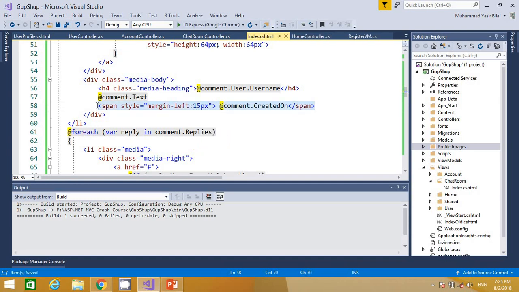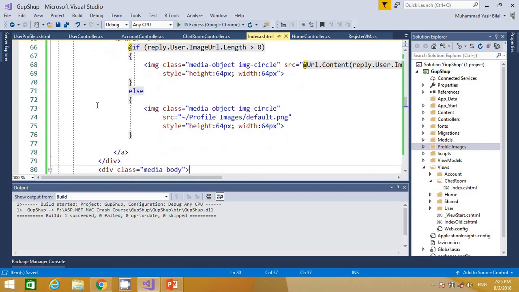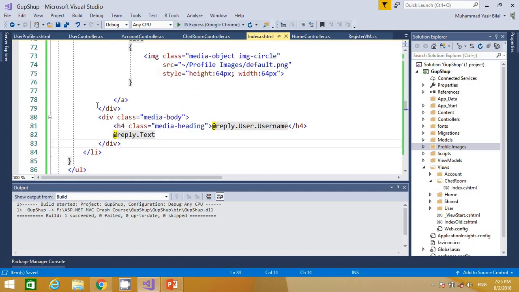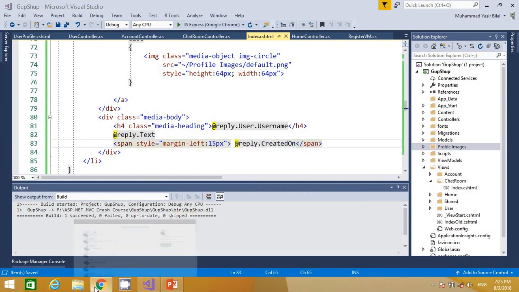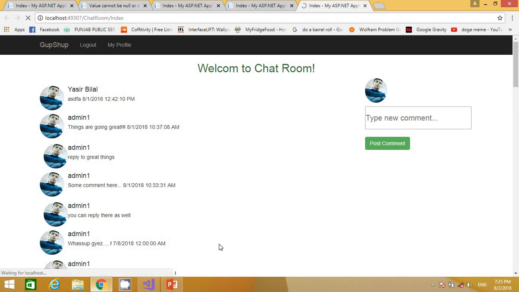Likewise, I copy this and repeat it after our reply text, and I change comment to reply dot created on. Now if I refresh the page, you can see that the comment has got the date and time and the reply has got the date and time.